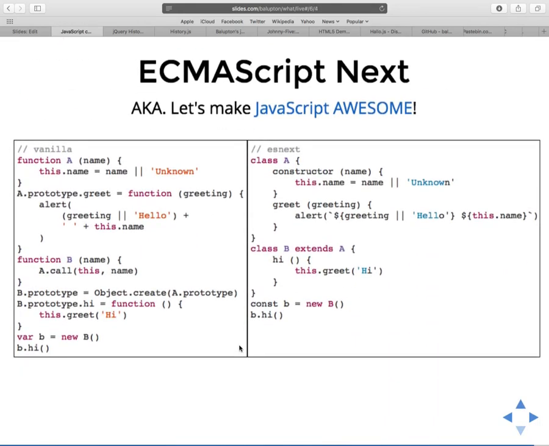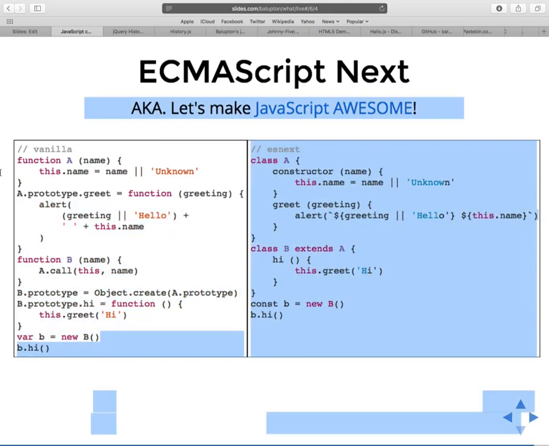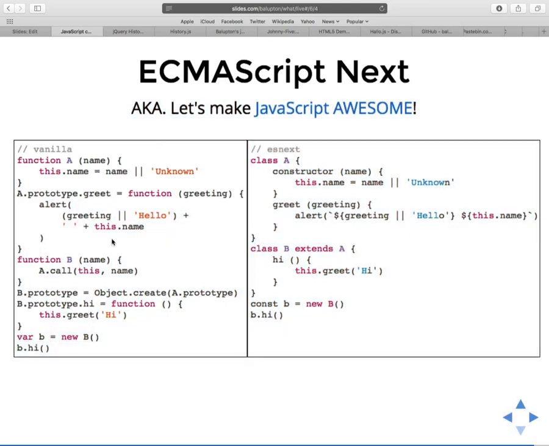ECMAScript next. So classes now actually became feasible. On the left hand, we had how we did classes before JavaScript supported them correctly. Really crazy, but that's what we had to do. JavaScript did support classes, but with a lot of hackery. Now with ECMAScript 6, this is implemented in the latest V8 and the latest IE, and I think also the latest Firefox, it actually supports classes like this. And that's fantastic, and there's going to be a lot more stuff which you can follow the links to.